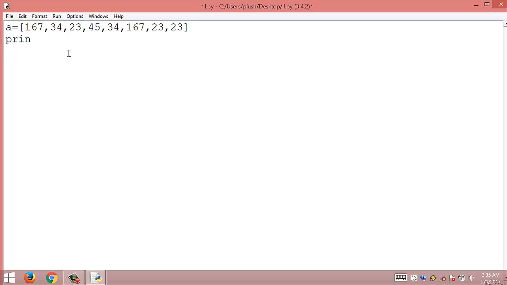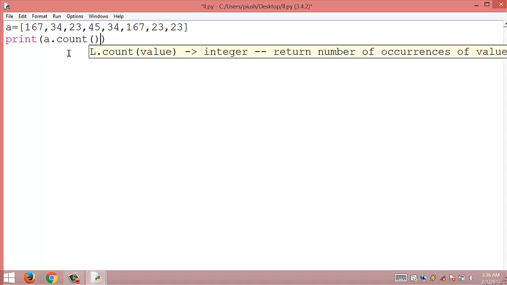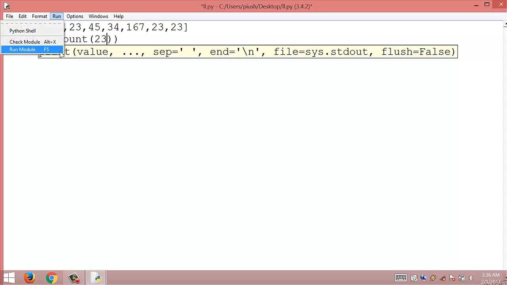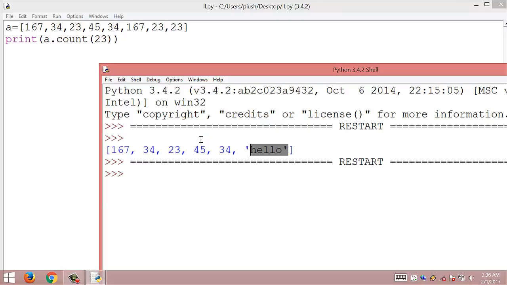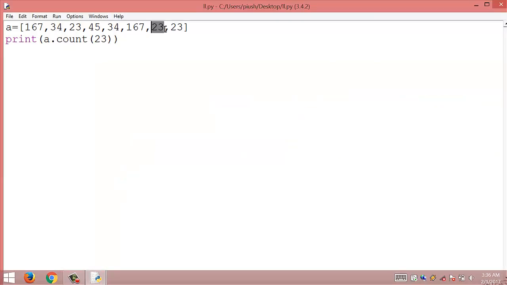Here I'm going to count the value 23: a dot count 23. I run this module and we get the result 3, because this 23 value repeated 3 times inside this list. So the count method returns how many times an item is repeated inside the list. So this is all about the count method.